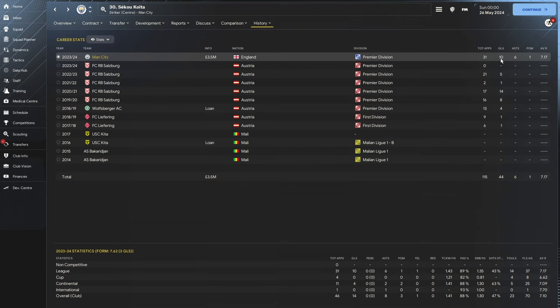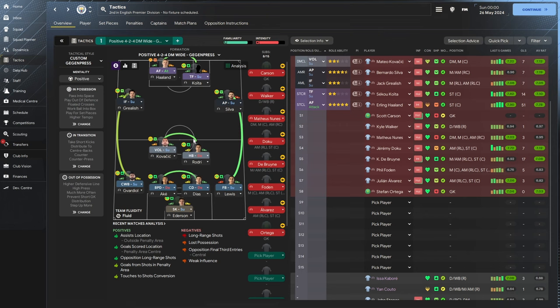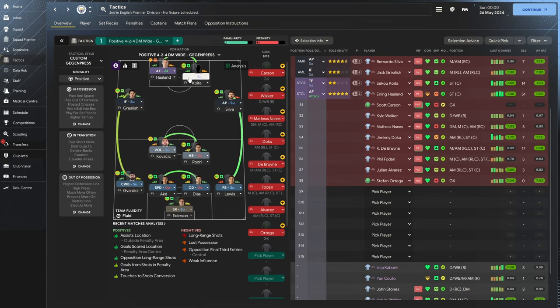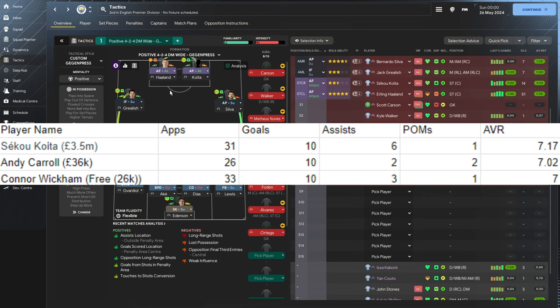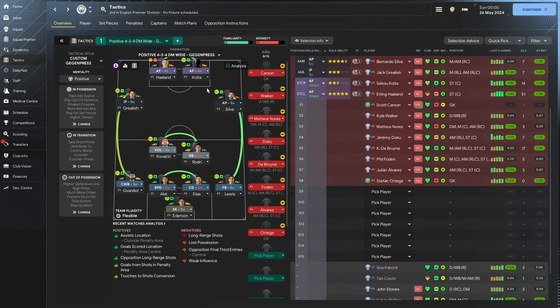This is the thing, everyone so far has scored 10 as a target forward, so what I might do is reload all the saves I have with Sékou Koita, Connor Wickham, and Andy Carroll, put them all as the same role as Erling Haaland, as the advanced forward, both advanced forwards up front, and then see how many goals they get. But as it currently stands, here is the table now. I think I'm going to put Koita up the top. 7.16 average rating is technically better than the 7.07 or 06, whatever it was for Andy Carroll. And if you disagree, put it in the comments, I guess. But technically, 31 games, so he must have got injured at some point.